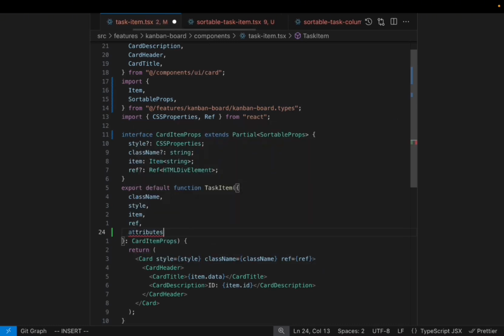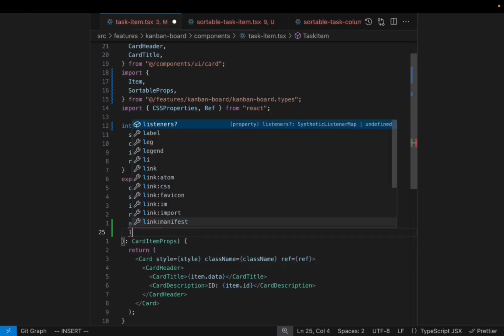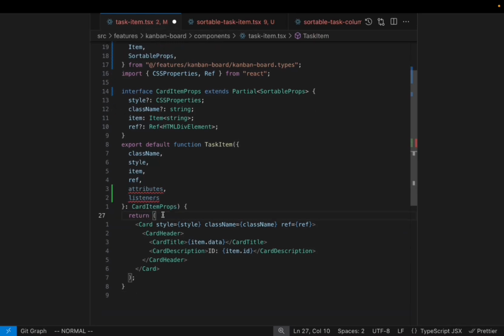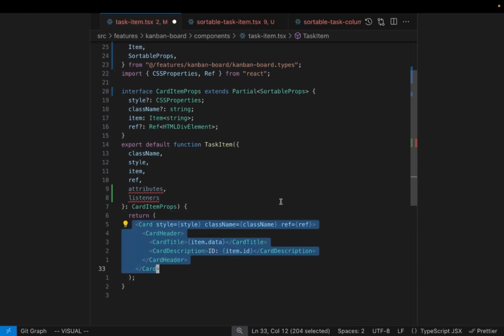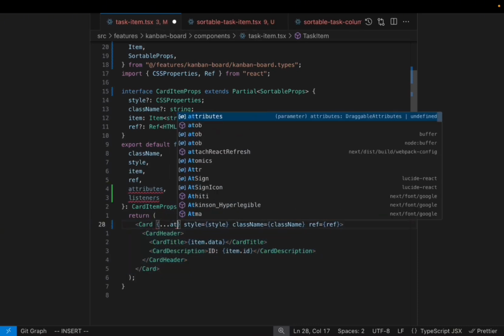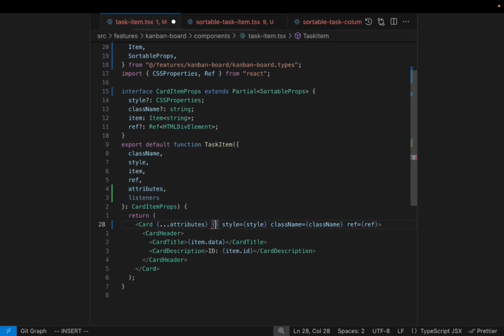We got attribute and listener defined. We want the entire task item to become the drag handle. So basically we need to spread the attribute and listener props here.